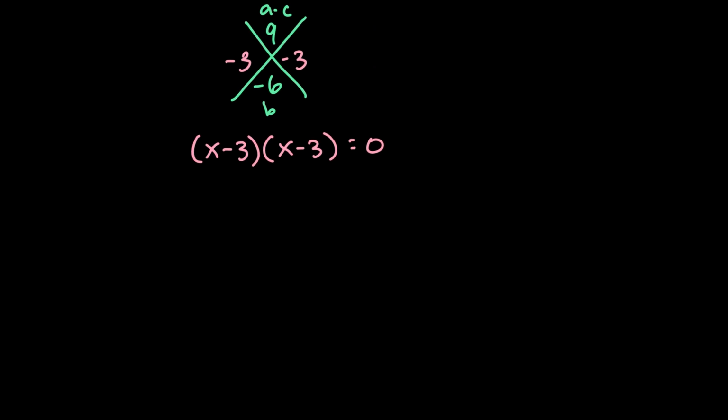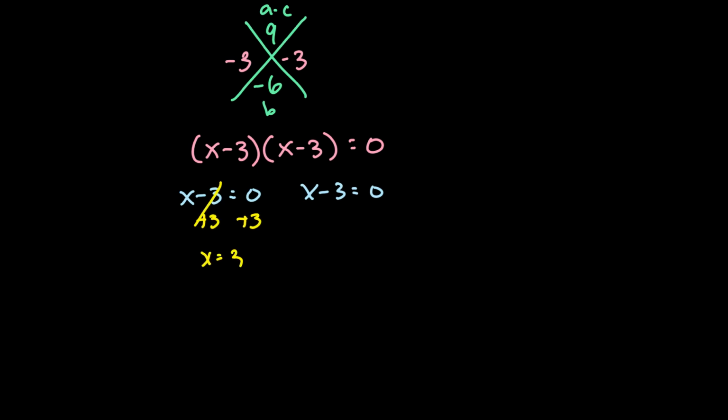Set them equal to 0, right? What's another word for solution? Roots. What else? Zeros. So that means we set each one of our factors equal to 0. Once we have our factors set equal to 0, you get the x's all by themselves, right? So here we're going to add 3 over.